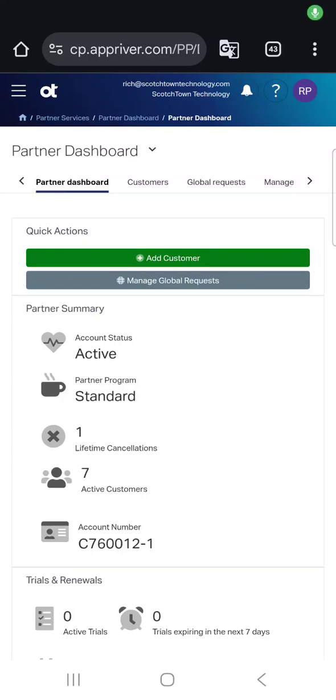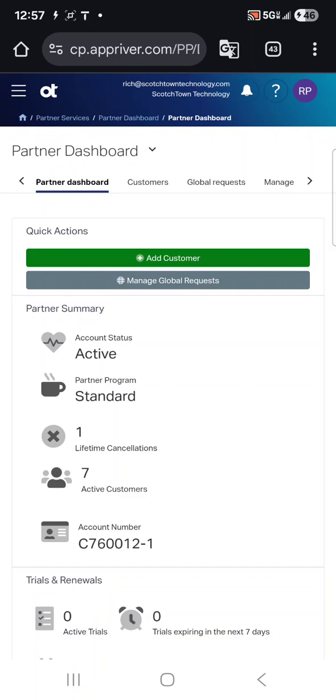I'm going to provide a quick tutorial on how to add a customer to Appriver. Appriver is the service that we use to create Microsoft tenants and also tenant subscriptions. It also is where we buy our subscriptions for WebRoot and for a lot of our security products like our email threat monitoring, our DNS protection, our backup and archiving. So a lot of security services and all of our Microsoft licenses we get in Appriver.